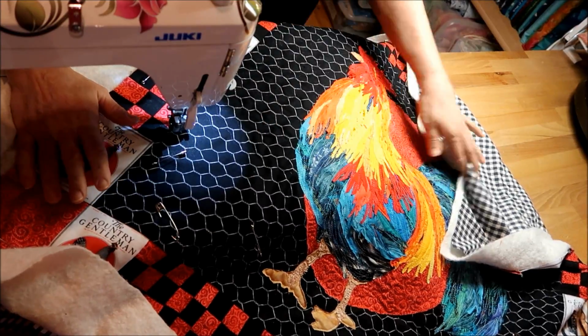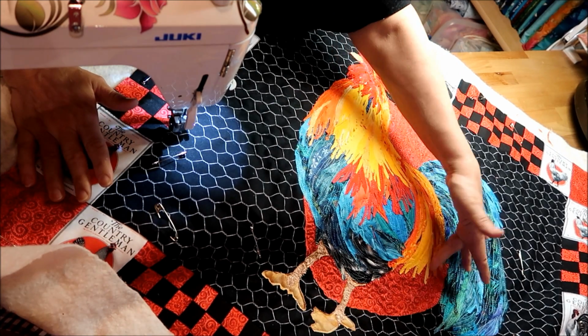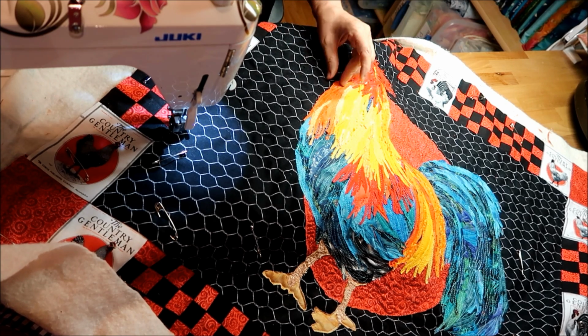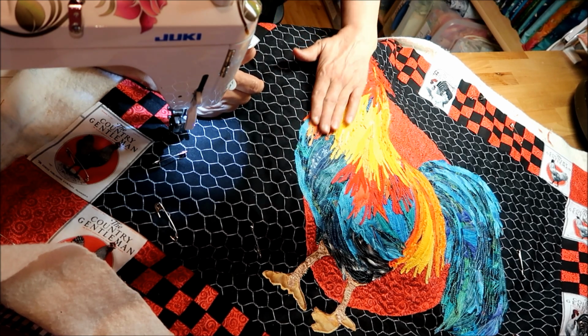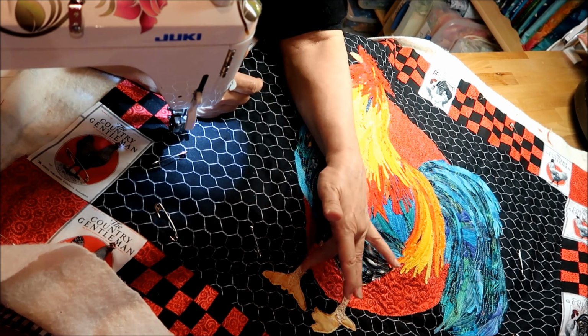I have pretty much finished free motion quilting all of this, my rooster down. Oops, have to cut that off. Up close it looks pretty sloppy, but from a distance it's awesome. All of that thread painting is following the lines. I did all of these little shreds.